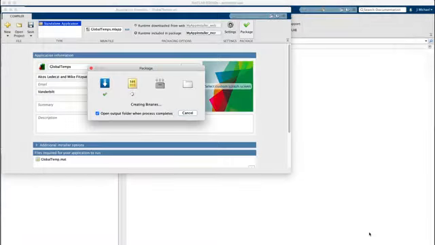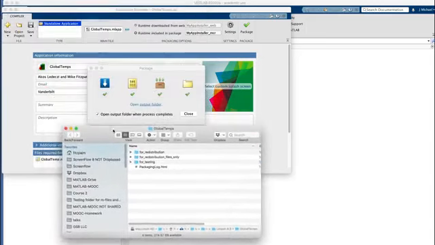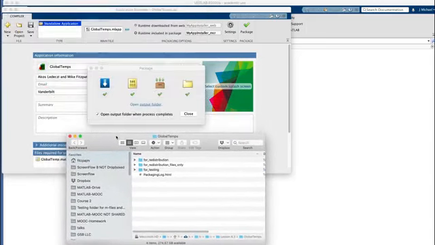At this point, if this is the first time Deploy tool has been run on this machine, you'll get a pop-up that says Valid MATLAB Runtime Installer Not Found. In that case, just pick Download from Web. In either case, the next thing you'll see is this pop-up, and if you sit here long enough, a folder will pop up with all the output from the packaging process. If we move it out of the way, we see that there's a check mark below each of the icons showing that all parts of the process have completed successfully.